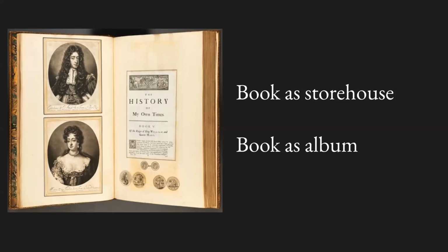The men themselves did not do the actual work of unbinding and rebinding books and cutting paper and gluing prints into them. If you can imagine what was involved in extra illustrating a book, it does sound like quite a physical and messy activity. But even if they weren't the ones to do this work themselves, it was an activity that promoted a sense of awareness about how books are made and remade and transformed through manual craftsperson techniques. And the material consequences were very visible and physical, as well as conceptual.